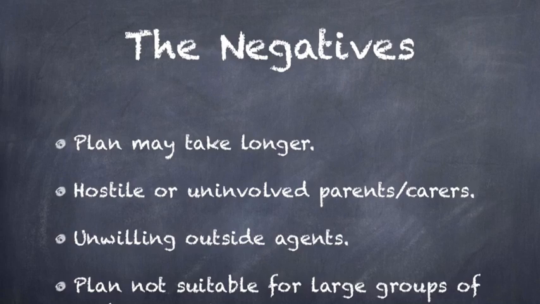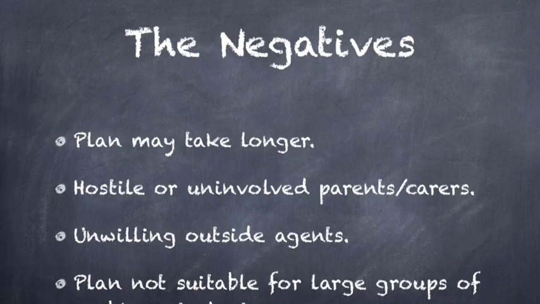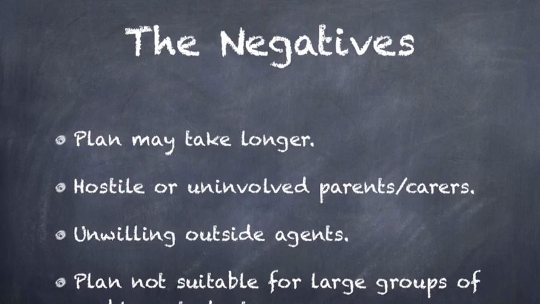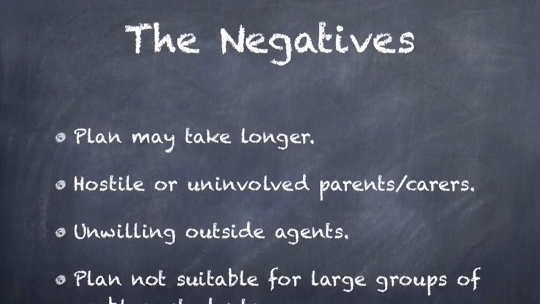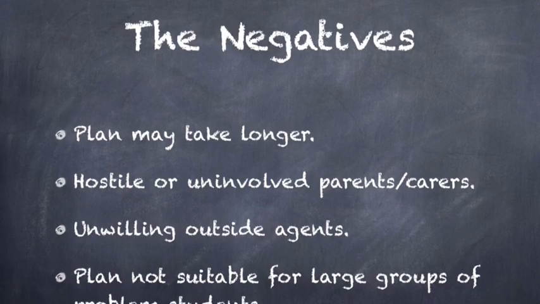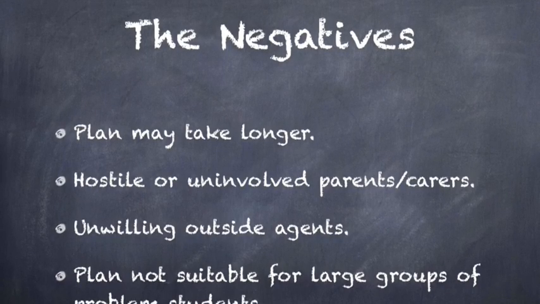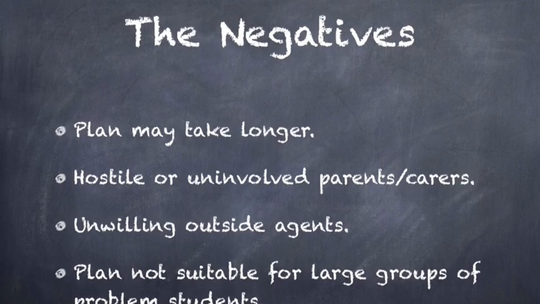Also, this plan requires that the teacher gain a solid understanding of the background of the student. Should parents or carers be disinterested or hostile to this approach, then it would make the job of establishing teacher-student trust that much more difficult. Furthermore, should a principal or outside agency, for example a counsellor or caseworker, be unwilling or unsupportive, the plan is unlikely to achieve all that it could.